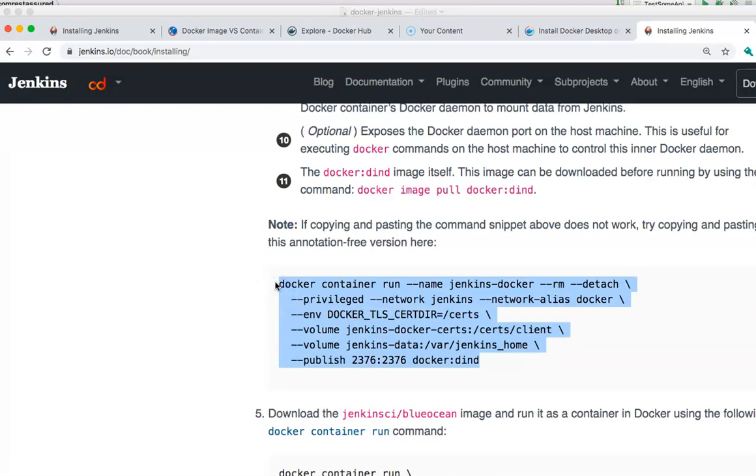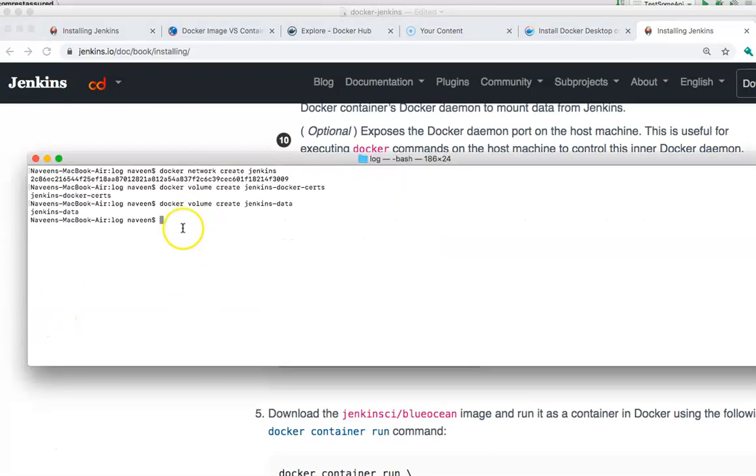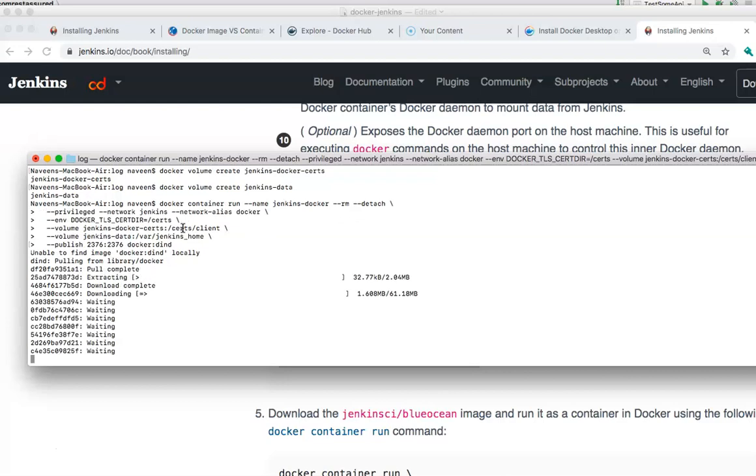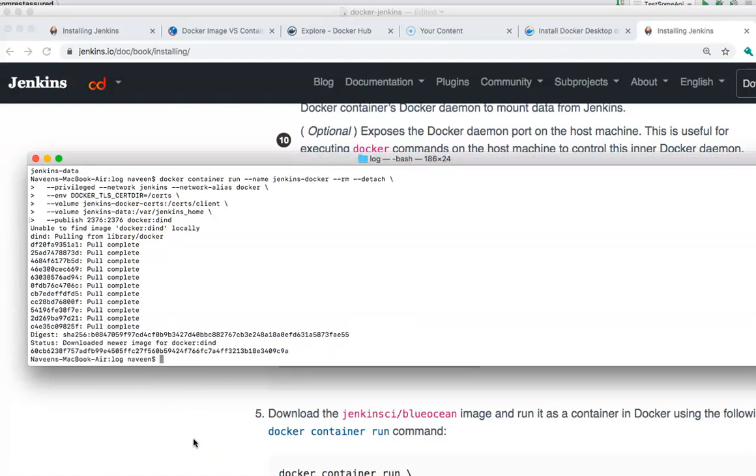So I'm just copy pasting this, and we can take a look at if all this is being installed or not. So let me do that. So it's just going to install that in a few minutes. All right, so that's done.